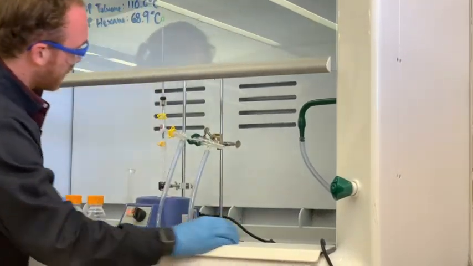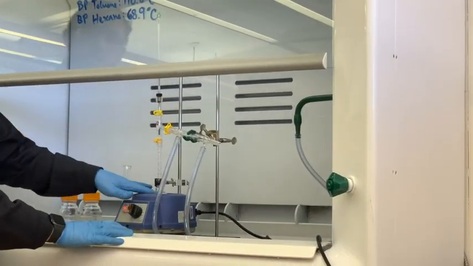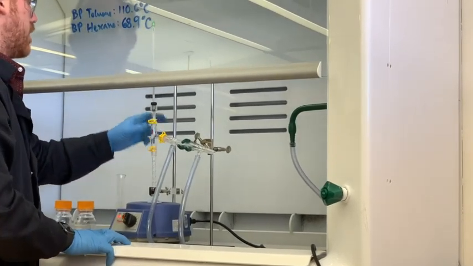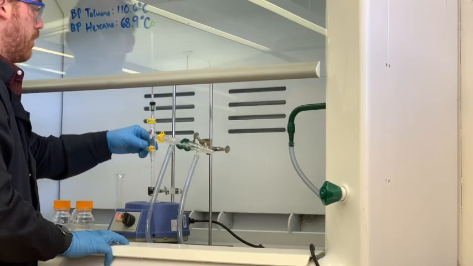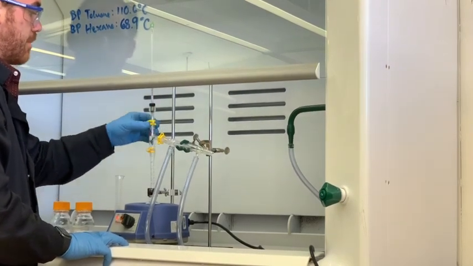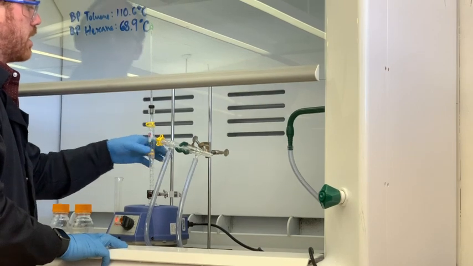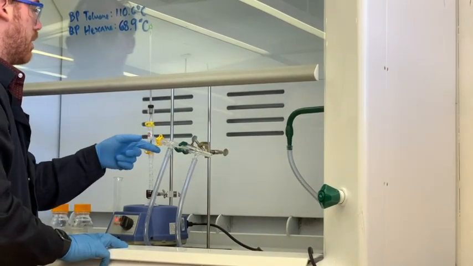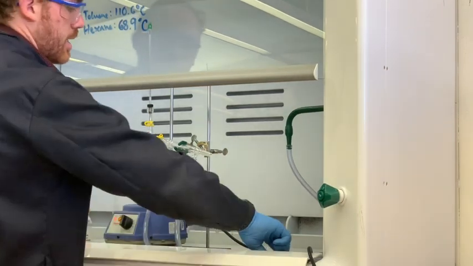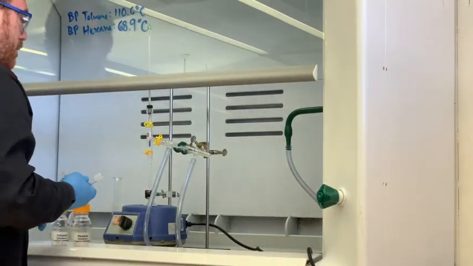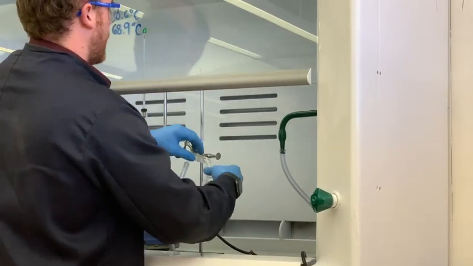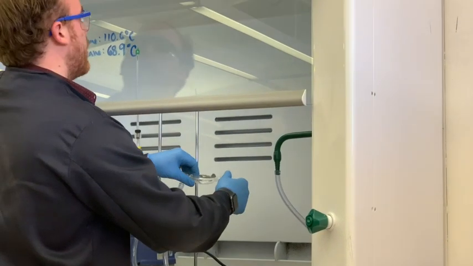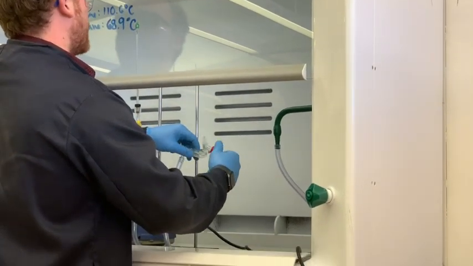Looks like we have everything directed as we need to. We have the flask, we have the Vigreux column, we have the distillation head with the thermometer adaptor. Everything is snapped into place nice and neat. Then we have the condenser and our clamp there as well. So the last thing we need is the distillation adaptor. You want to make sure that you definitely put a clamp on this joint because this can slip off very easily. You want this to be secure.